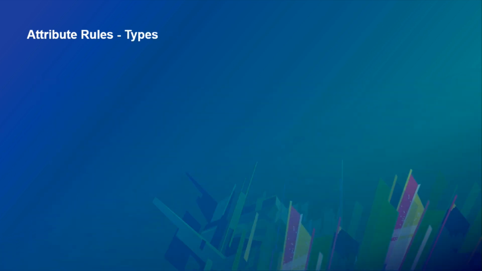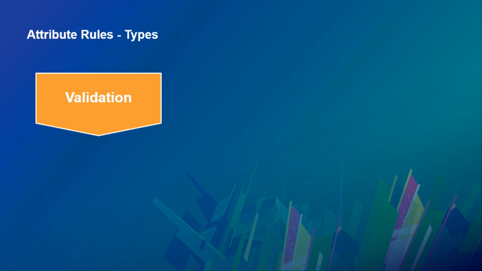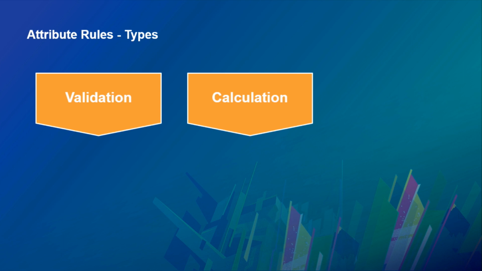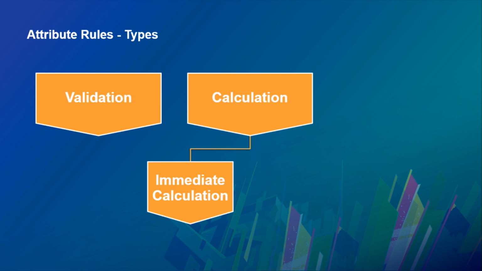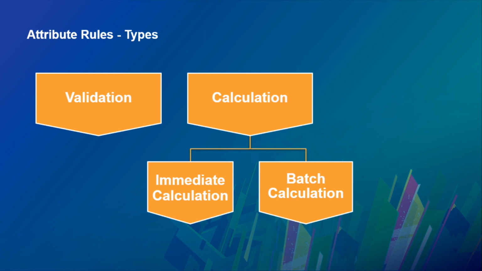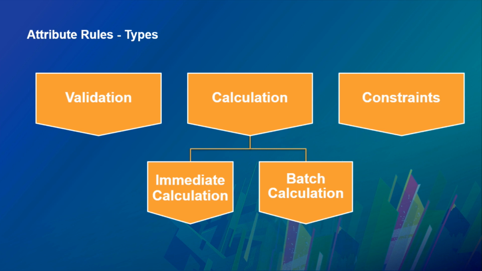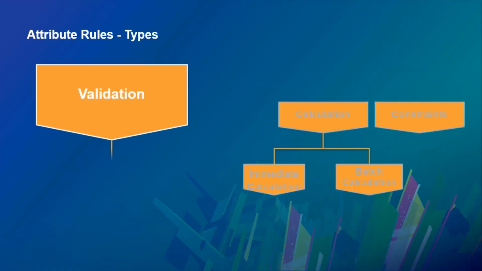So what are the different types of attribute rules? There are 4 different types of attribute rules. Primarily there is validation, and calculation rules, which allow you to calculate or auto-populate values, which can be further divided into two different things: one that can immediately run during an edit process, the other one which will actually take place after you input your data and then calculate it later. Finally, the last part that I think we'll delve more into today is the constraint workflow, where you can actually stop bad data entering into the system.